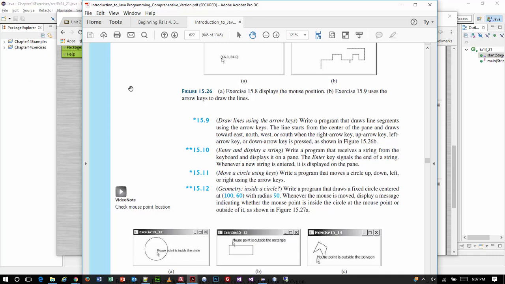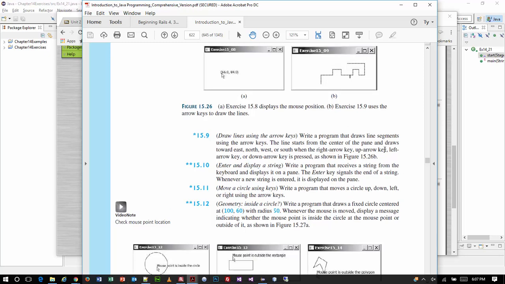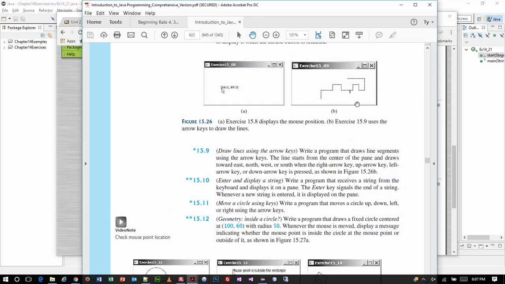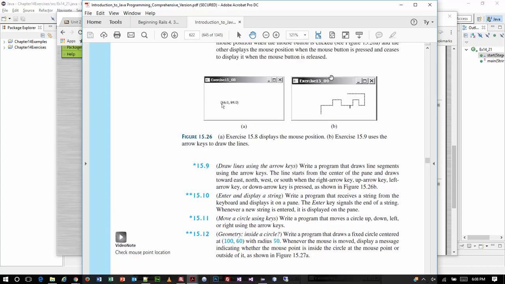All right, so what we're hoping is that you see something that looks like this when you're all done. Okay, so you're going to press the key and then the line's going to grow. One thing that you'll probably notice right away is that we're certainly not moving one pixel at a time, right? So that's going to be one little tip that you should be aware of.